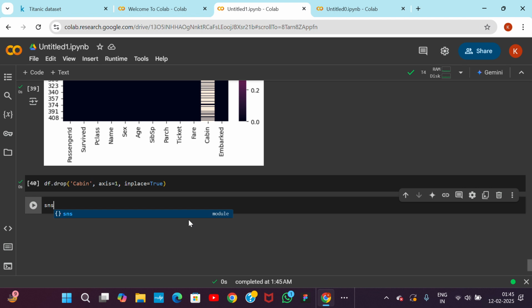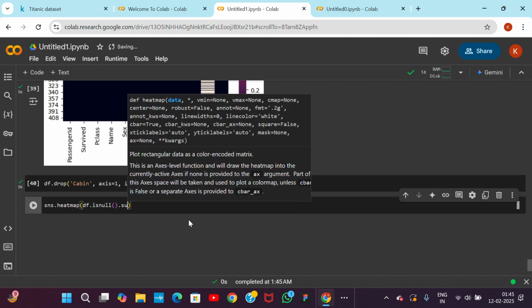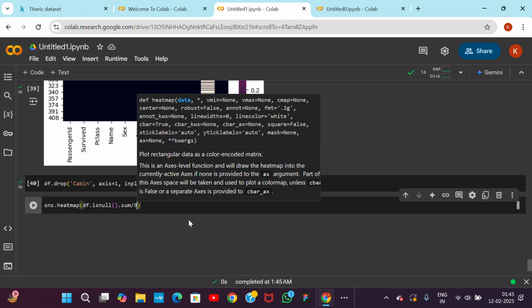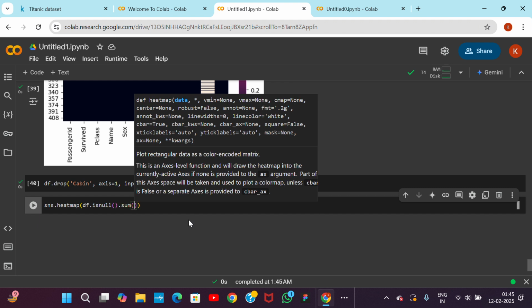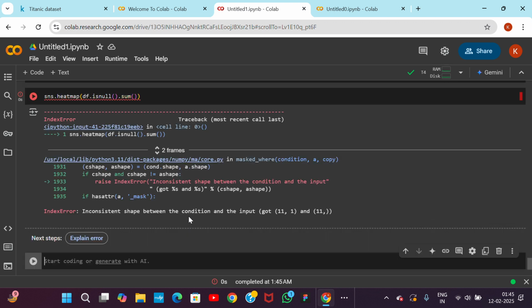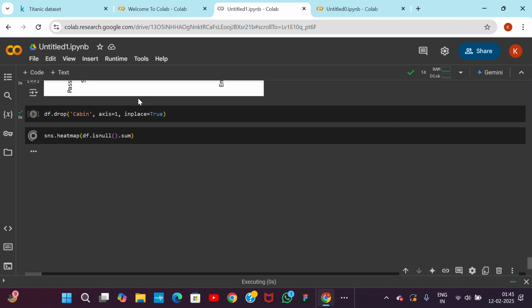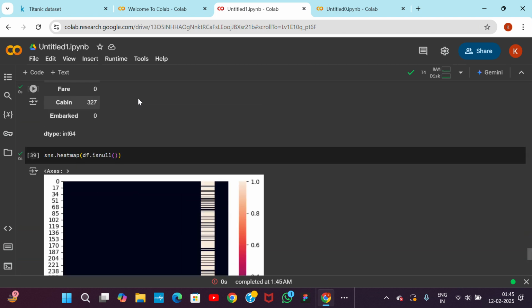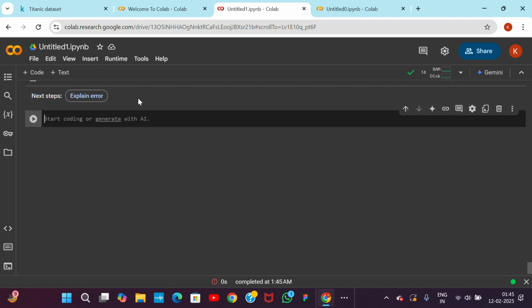You can see this using a heat map again, df.isnull().sum().